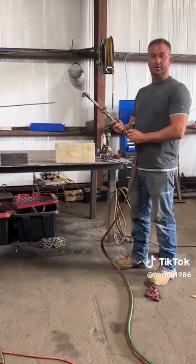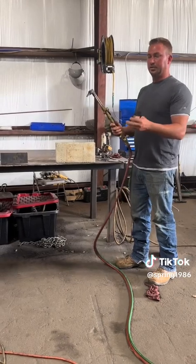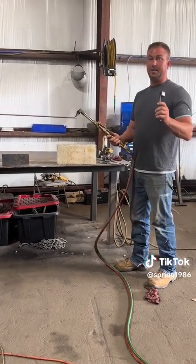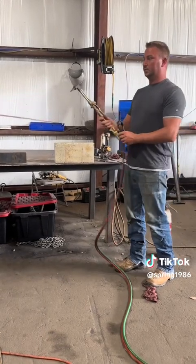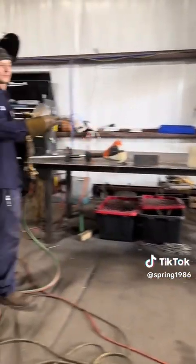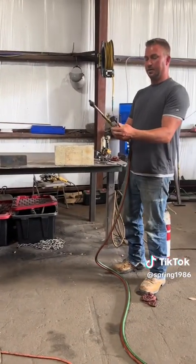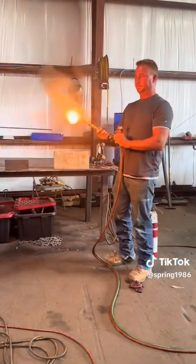Typically, we start it with another torch. You can strike it with some on a battery or whatever, but this is how we're doing it. It's like a badass sparkler, so make sure you got your gloves, your helmet, your long sleeves, all the shit. Here we go. Here we fucking go.